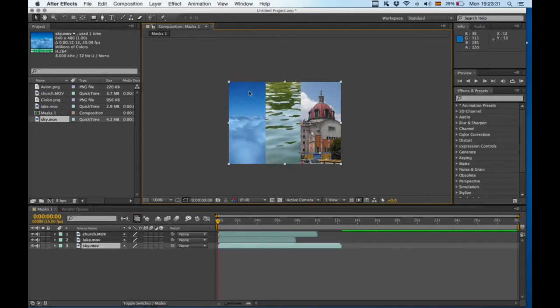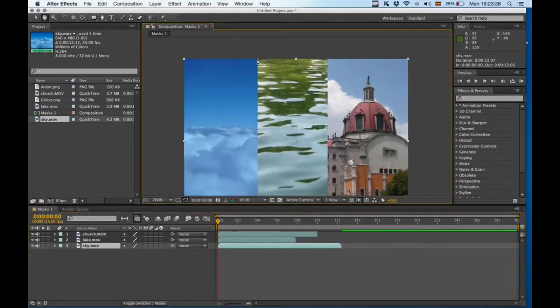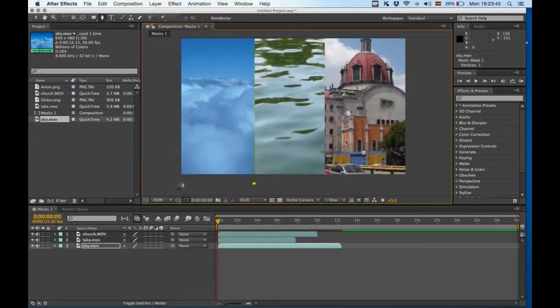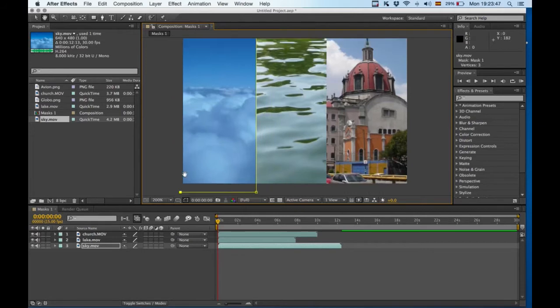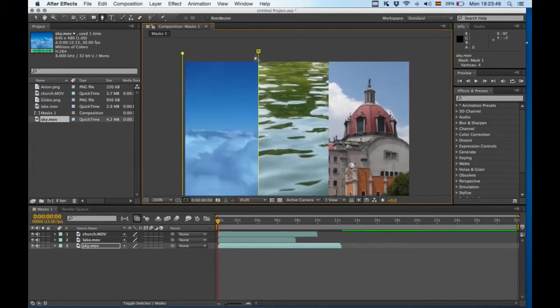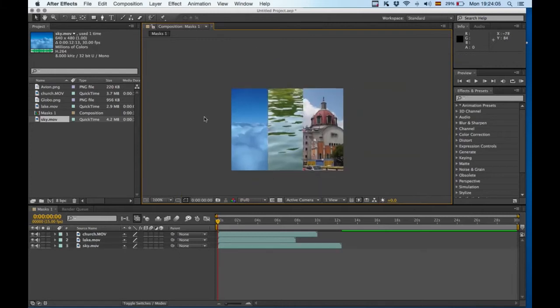And finally, I am going to create my third mask. Okay, so I go here. I'm going to zoom in. Okay, I create my mask. I will move it pressing the spacebar. I'm going to make it a little bit bigger than the space, and now I'm going to use the selection tool to arrange the points in the proper position. Okay, so this is how it has to finish for this first part.